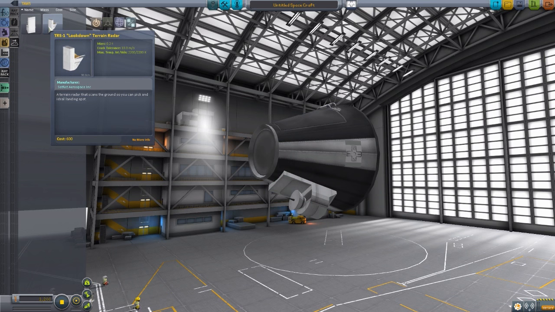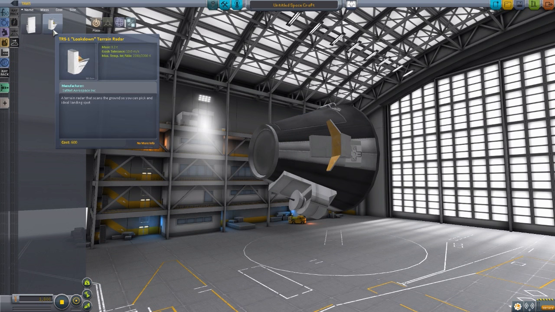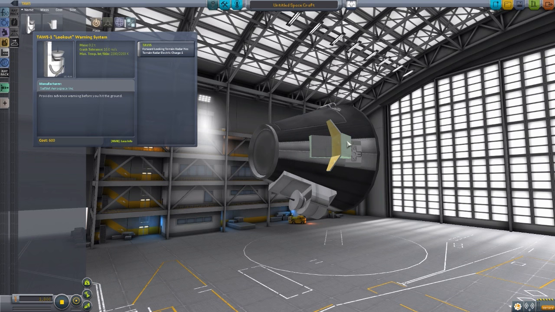Now, the second one is the TRS-01 lookdown, and this is a bit more complicated. This is actually a terrain scanning radar that will show you where in front of your aircraft is safe to land. I love this thing. It's gorgeous. The ability to actually show in front of the aircraft where it is flat terrain that is safe to land is just amazing. And it makes me just so very happy that that's a thing.